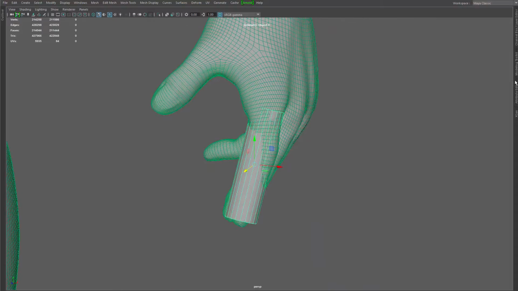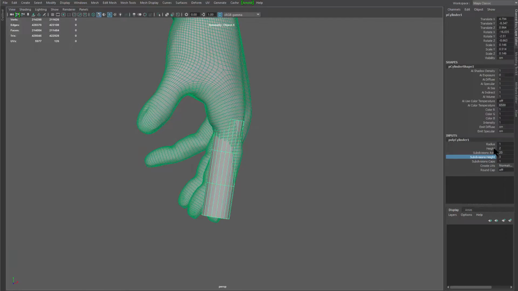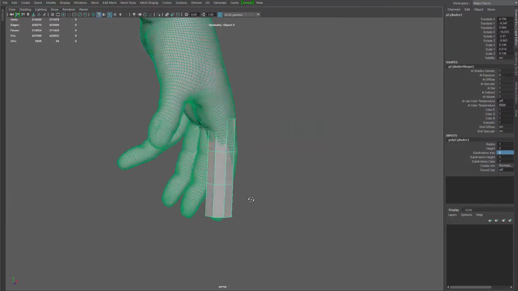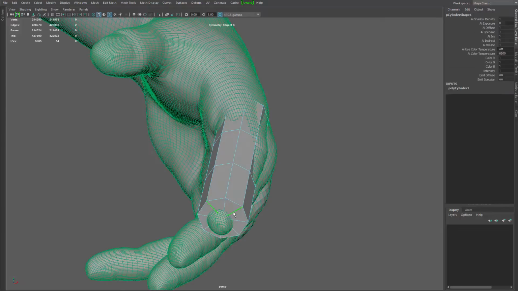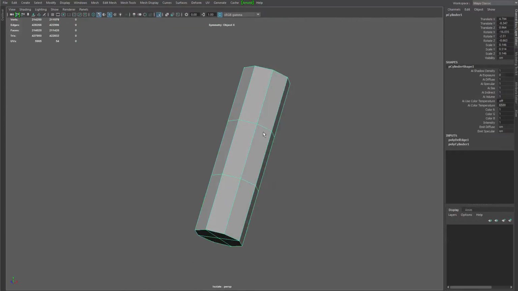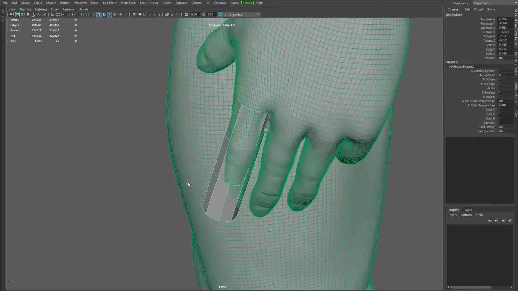Alright. And then you want to go to the channel box and go to polycylinder and change the subdivision on the height. And then let's just make it 3, okay. And then you want to change the subdivision axis to something like 8, so it's simpler. Okay. And now what you want to do is delete those 2 lines here on the cap, and then delete the other side entirely. Okay, so that's a proper topology now.